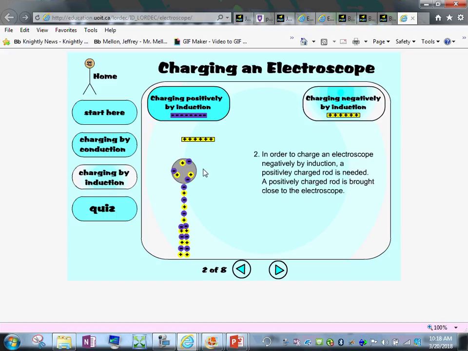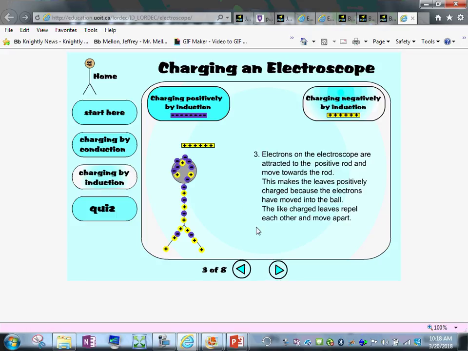Alright, so I've got this device, it's called an electroscope. We'll look at this more in class. But it is neutral originally. And if I were to count the positive and negative charges, it would be equal. Now I'm going to bring this positively charged object near it. When I bring the positively charged object near it, the negatives, which are the only things that are allowed to move, are attracted to it. So they migrate up to the top of this device, the electroscope.